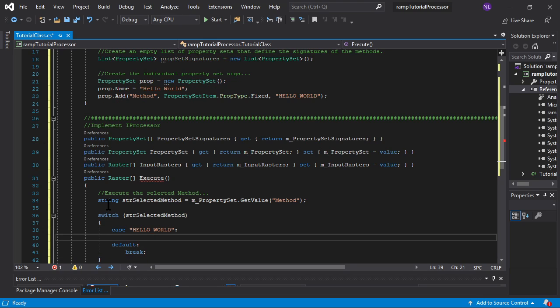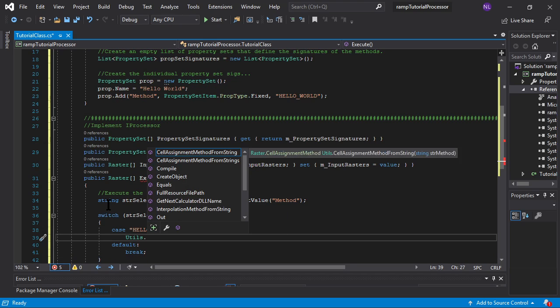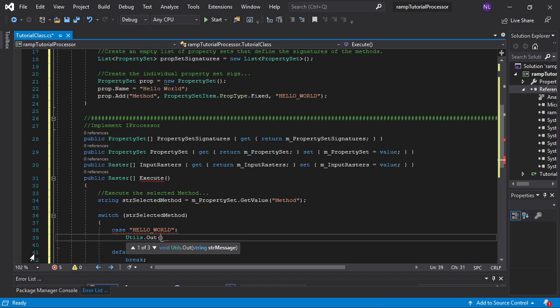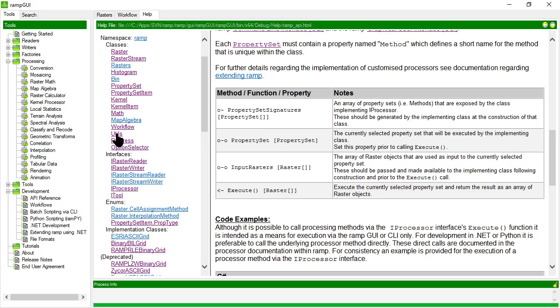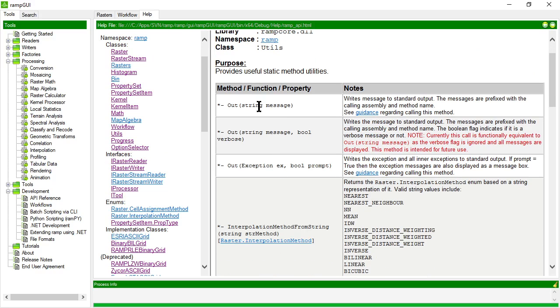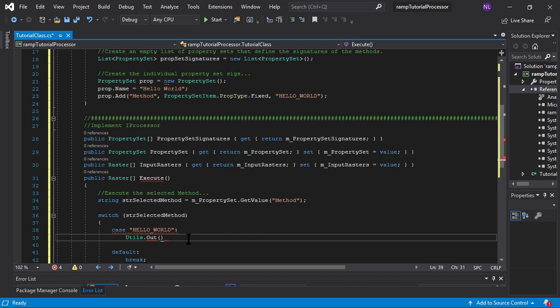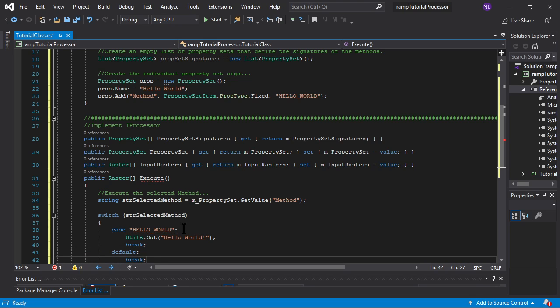In this case, I'm going to use the ramp utilities function called out. Let's have a quick look at that. In ramp utilities, there's a method called out which displays a message. So let's do that, out, and we'll just say hello world exclamation mark, break. Done.